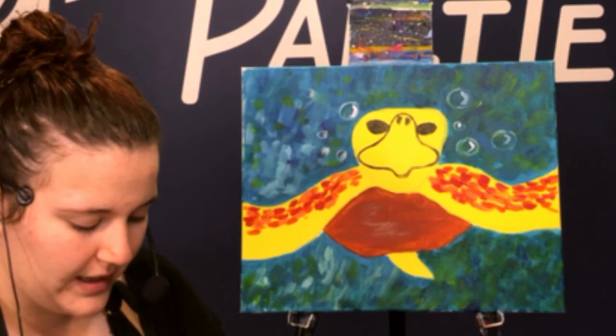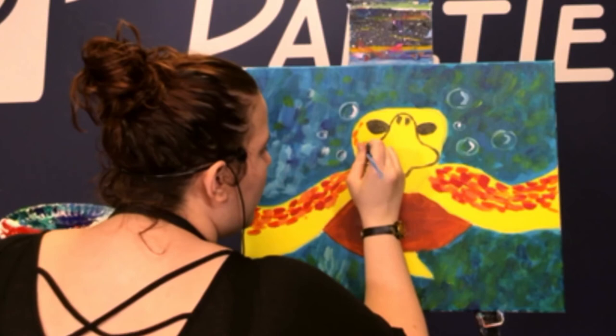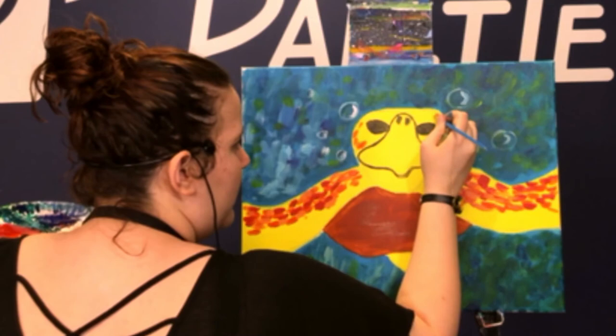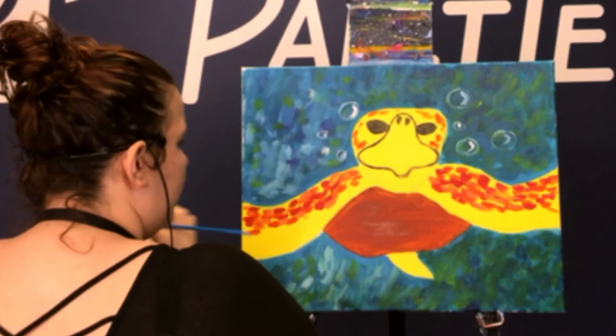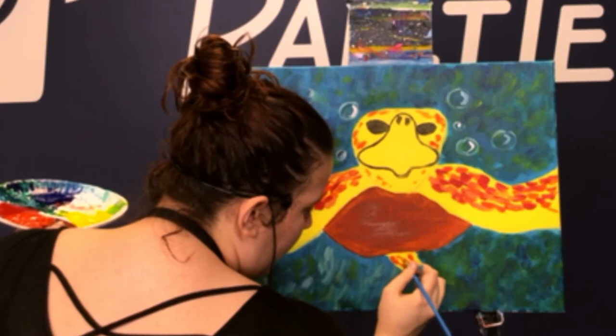You know, you can add colors throughout wherever you feel that you'd like to. But I'm just going to add some orange around his face, around the edges of his head, maybe some forehead marks. Got a little bit on his chin, not too much. And then I'm going to add some to his tail. Got some tail marks down there.